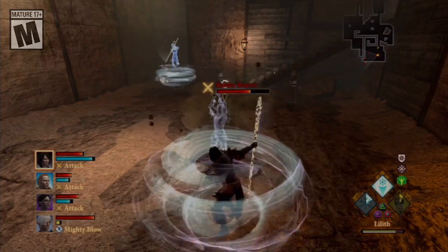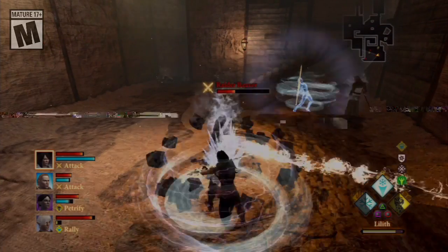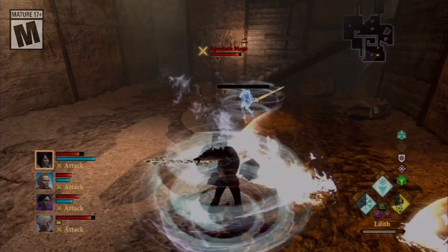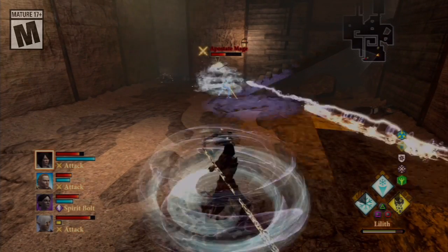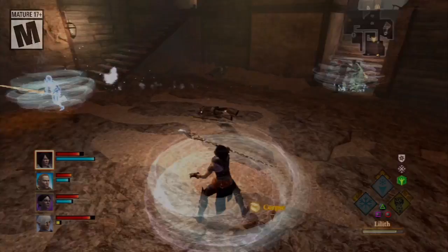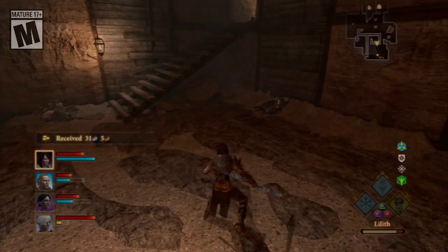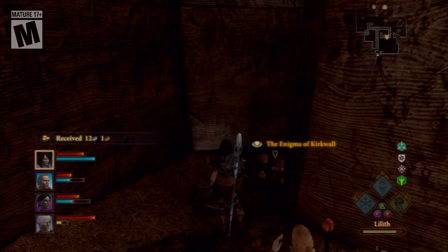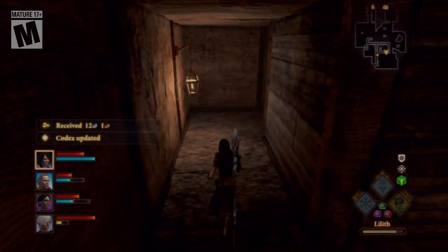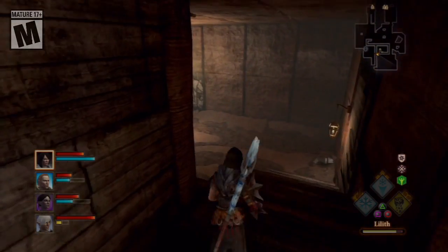There are actually a few things down here, if I remember correctly, that I can get for the Justice quest. Let's see here. There's a deep mushroom somewhere down here. Enigma Kirkwall. I think after this part of the quest, I'm going to go to bed because I'm tired. It started to affect me a little bit. Few more deposits.